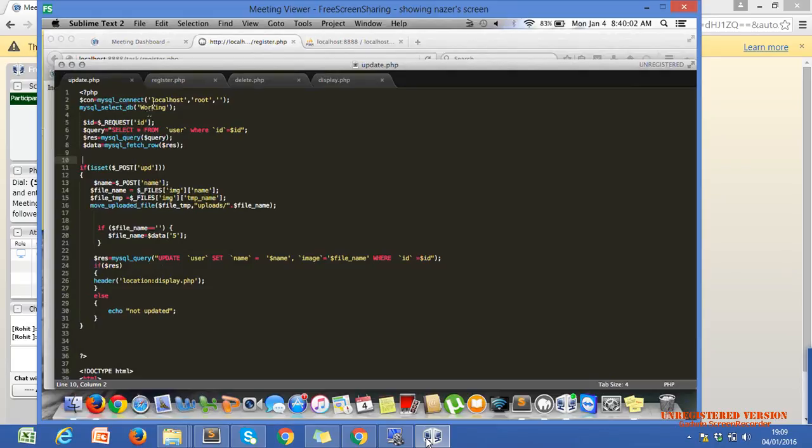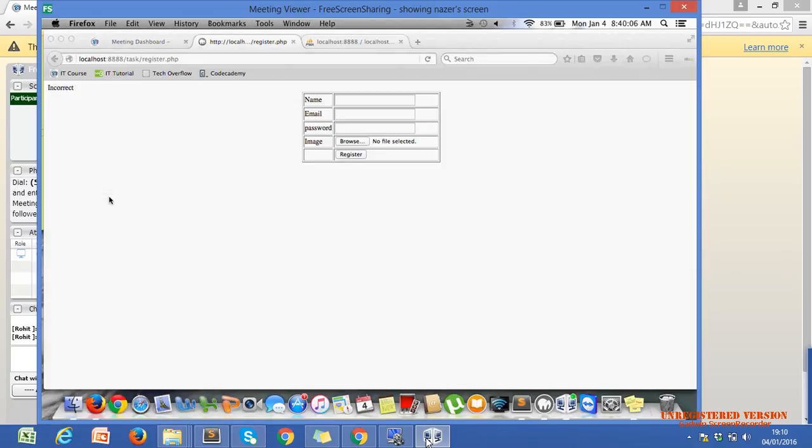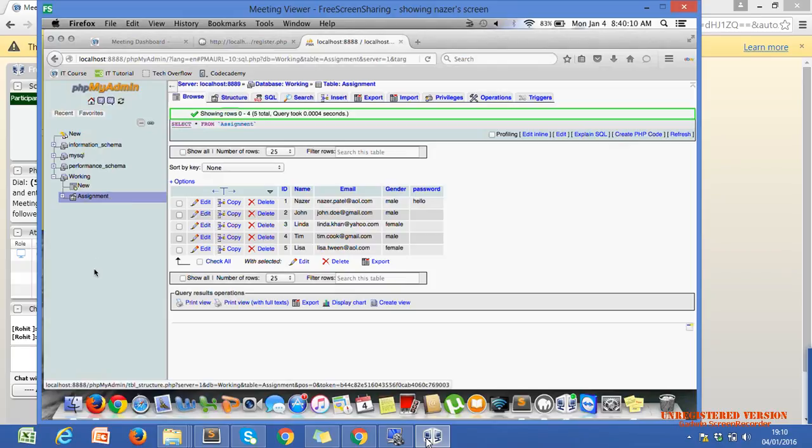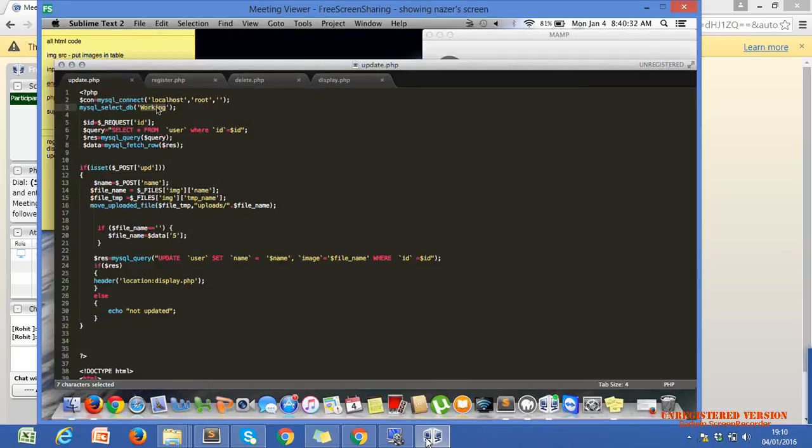Go to database. No, no, SQL Server, MySQL. Yep. Go to the tab, localhost, phpMyAdmin. Your database name is working and the table name is assignment. What is your table name? Assignment. Okay. Now go to the code in Sublime Text.